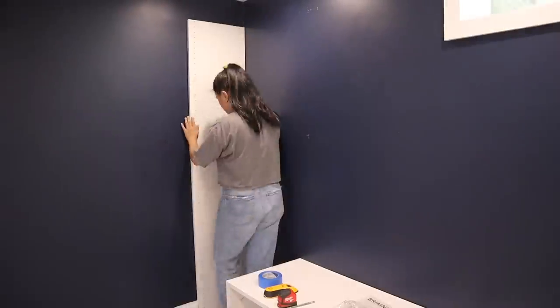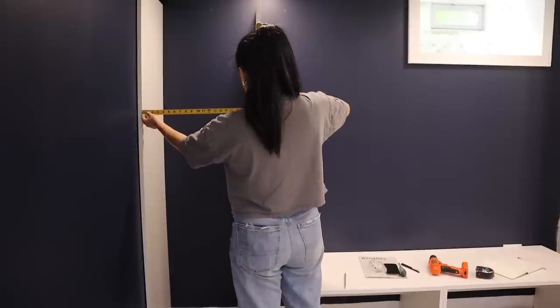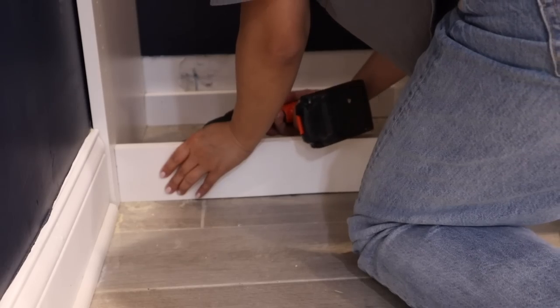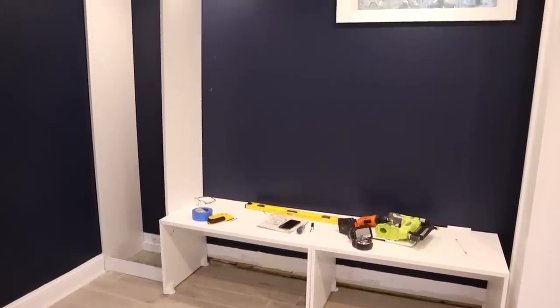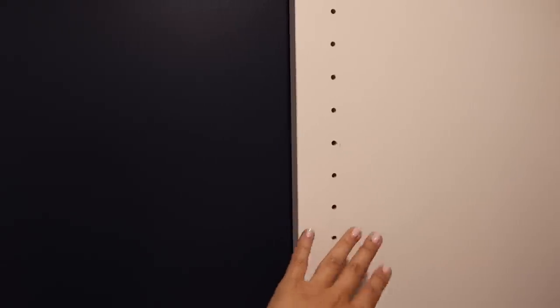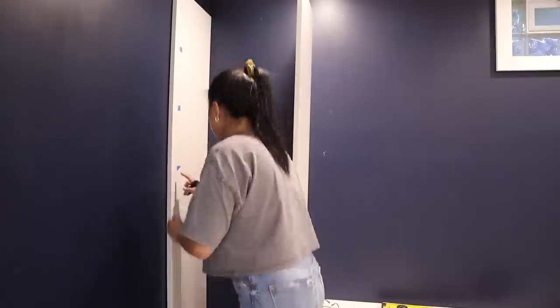To keep it in place while I'm figuring things out, I brad nailed it, and then I'm going to screw right into the studs to make sure this is nice and sturdy. I'm also adding supports at the bottom which will serve as the toe kick, and I'm adding pocket holes to both ends. So we have the sides up, the toe kick at the bottom, and another piece in the back to support it all — this is pretty sturdy with the pocket hole screws. I still need to cut the top part and screw this into the studs. The stud is really close to these holes, so I want to make sure I get the shelves exactly where I want them before I drill.